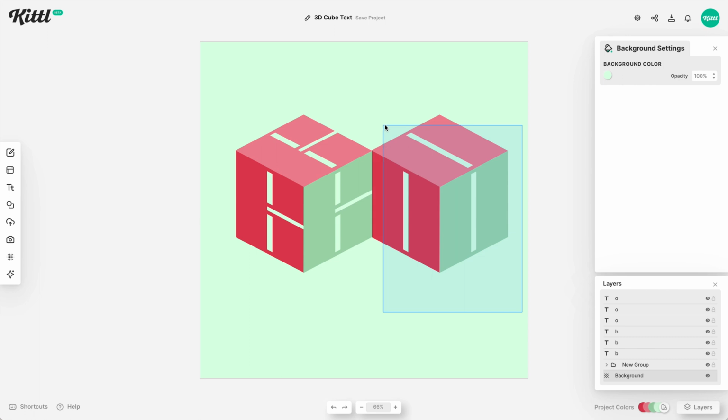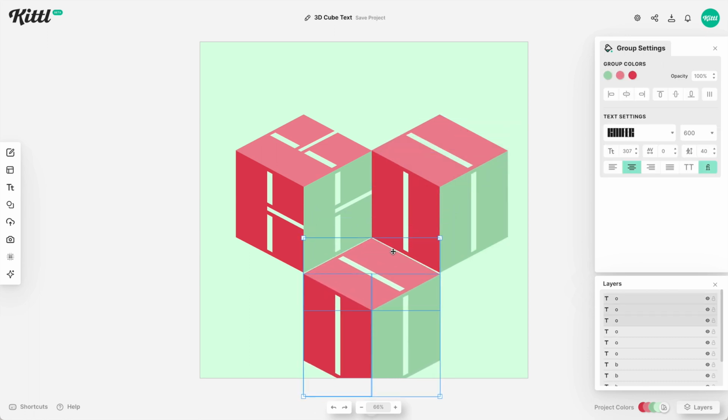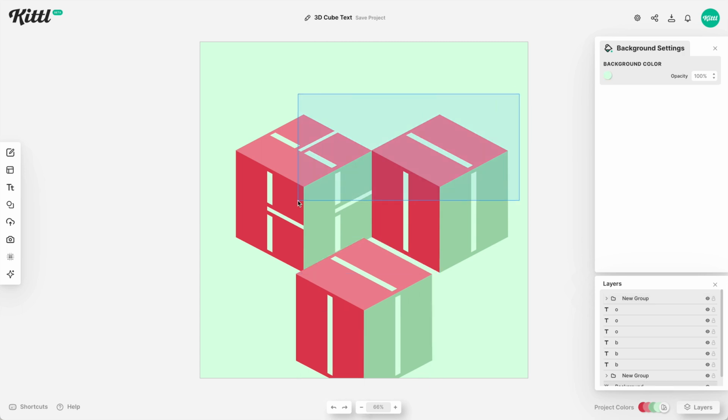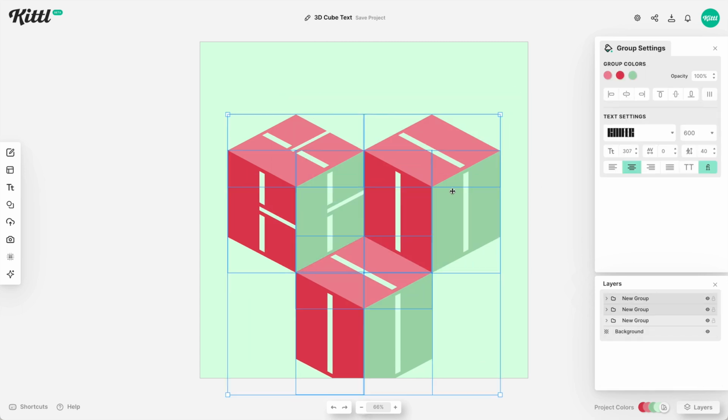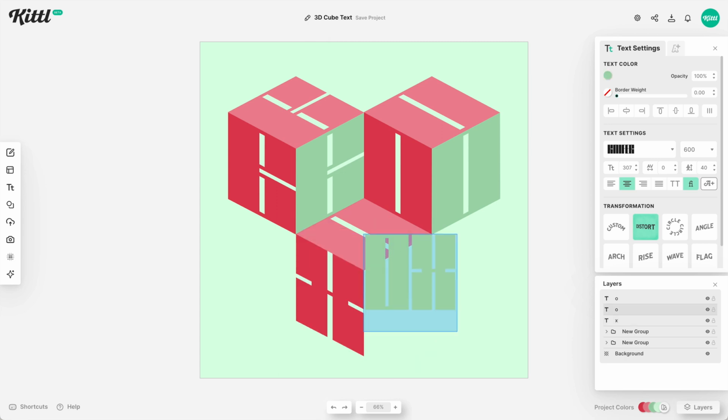And so now what I'm going to do with this one, again, duplicate it, put it down. And so you can see here, it's making a really, really cool kind of steps effect. You can see these 3D blocks really easily now. So now I'm going to make this one say X. So we're going to spell out box here. So just do the last one right here. And this is really, really cool.